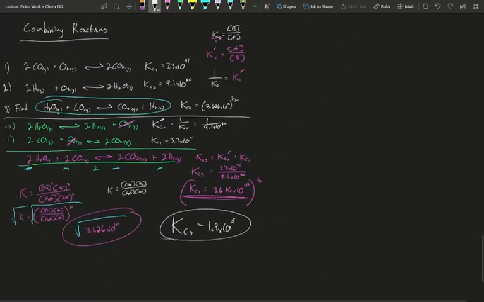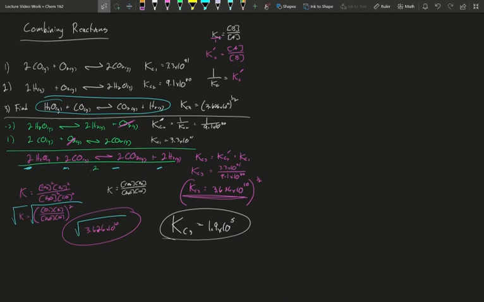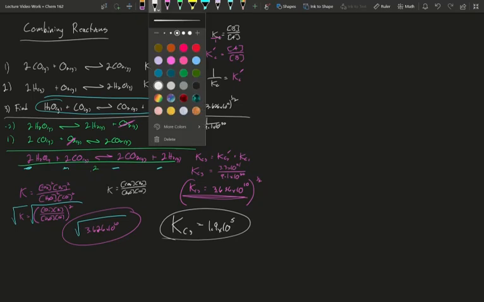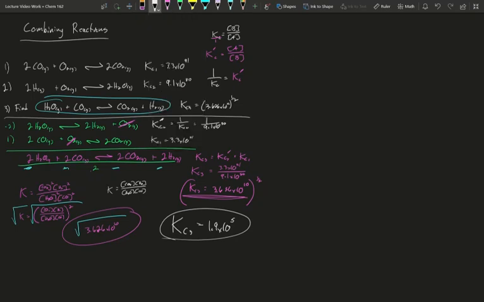And so in this example, there are 3 key components. You can combine reactions, as Hess law has done, to make a target reaction. If you know equilibrium constants for the individual reactions you used, you can multiply them to find the equilibrium constant for the target reaction. If you have to flip one of your reactions around in the Hess law, then your new equilibrium constant is just the reciprocal of the original direction. If you have to scale one of your reactions, doubling or halving, you have to do that as an exponent change to your equilibrium constant.